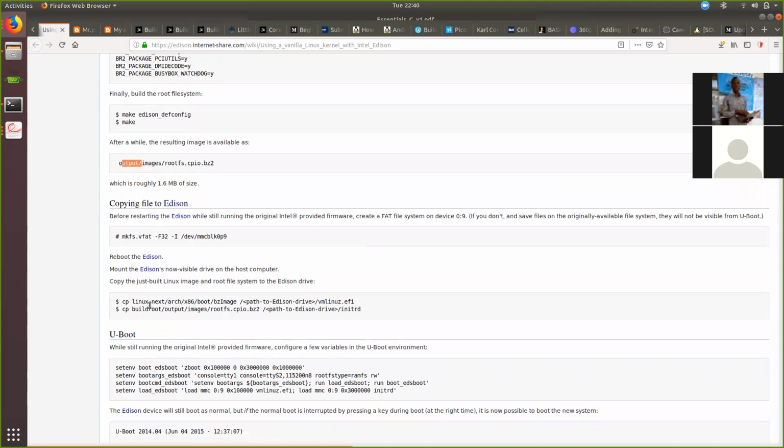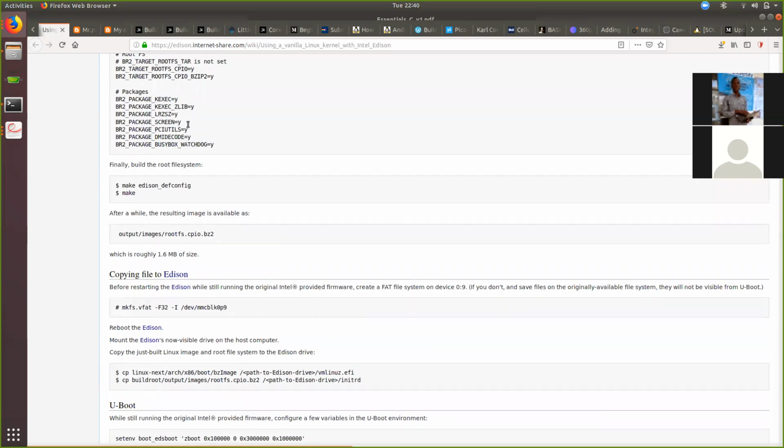Whatever file we are going to make is going to be in x86 boot, and it's going to be a bzImage. It's a special image that the Edison will load.